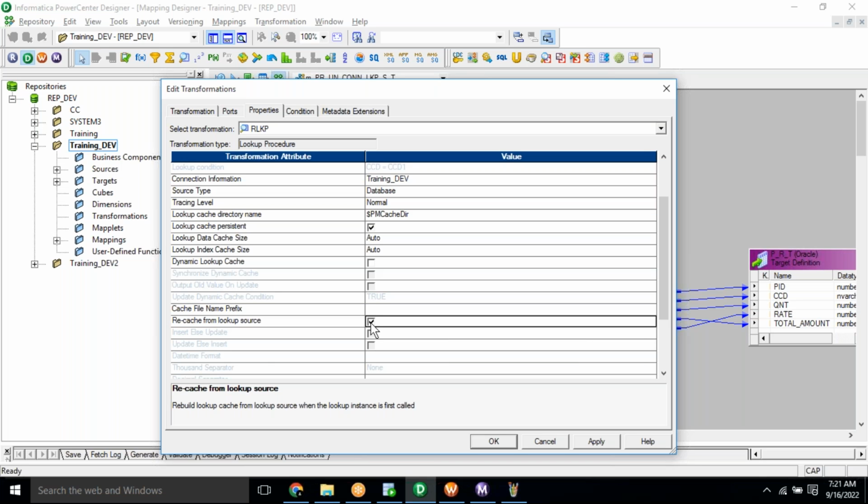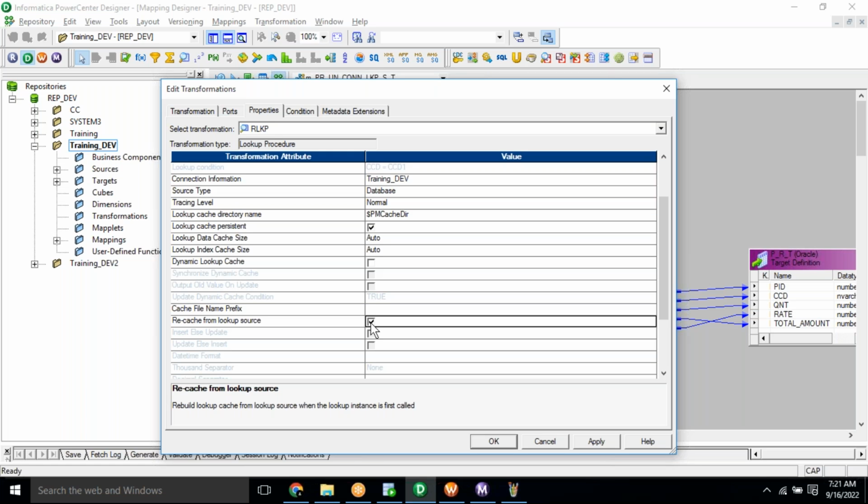Automatically, since we have enabled it, in the next run, tomorrow's run, when the first pipeline starts execution, even though the persistence cache is available inside the Informatica server, the persistence cache will be recreated at the beginning of execution and will replace the existing persistence cache file.